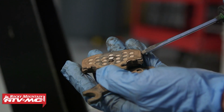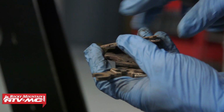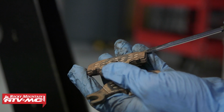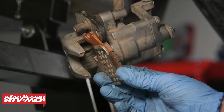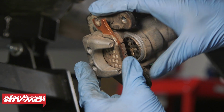Now our new pads didn't have these shims on the back side. These are going to help with noise, so if you want to reuse these, then you want to pop them off the old pad and install them on the new pads. Once those are clipped into place, we'll install these pads onto our machine. With the shims in place, we're going to install the new pads onto the caliper. So we're just going to swing that up in there.